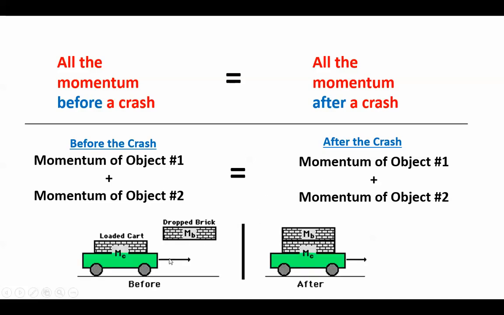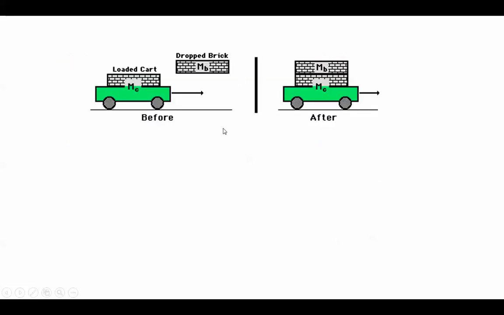And if we break this up a little bit further, imagine it like this. We're going to work on an example of, let's pretend there's this green car carrying some mass in it and it's driving to the right and it's going to get this big brick dropped on top of it and it's going to keep going. But hopefully you can imagine that if you drop a brick onto a car, it's going to have to slow down. I've got my same picture up at the top and you should have this sketched on your notes too. If you need to pause the video to do that, please do so.